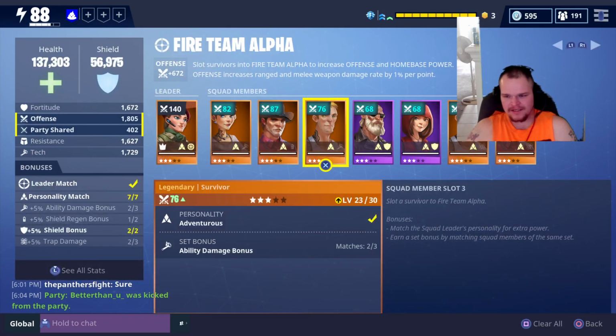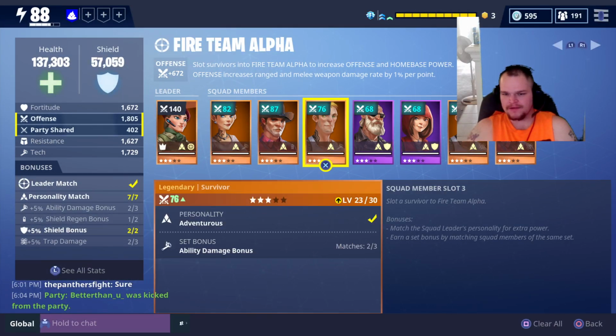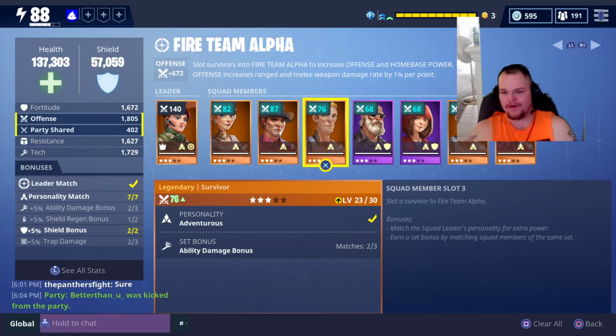Let's just take this as an example. I can't see these two right here. But this one's 24 and this one's 23, right? Look at that 23. It's giving me 76, and this one's giving me 68, even though this one's higher than that one. That one's almost giving me 10 points more towards my power level.